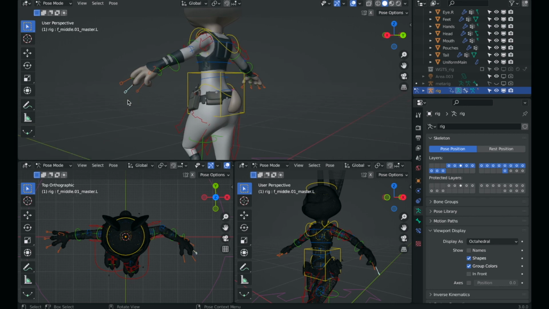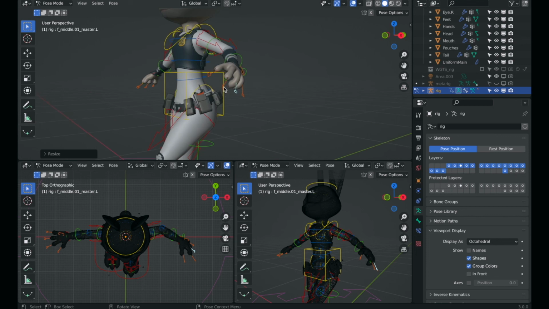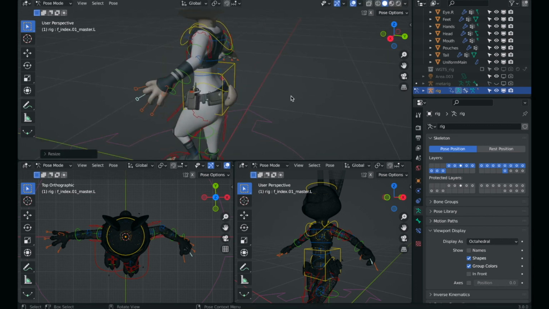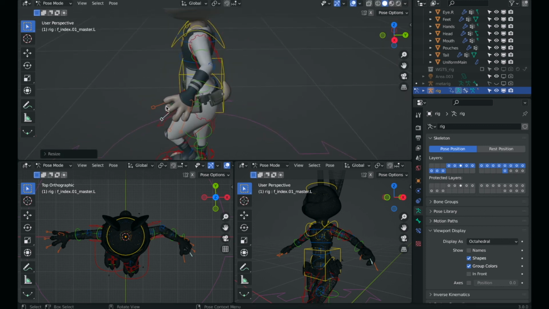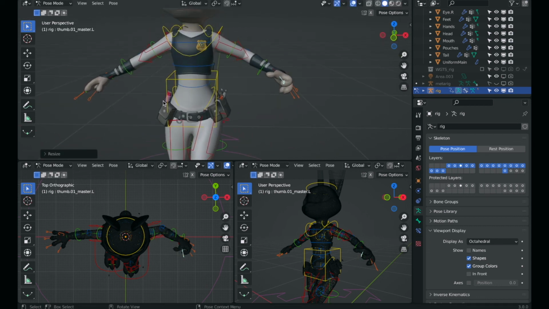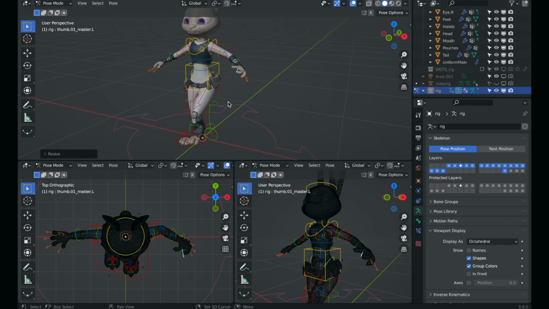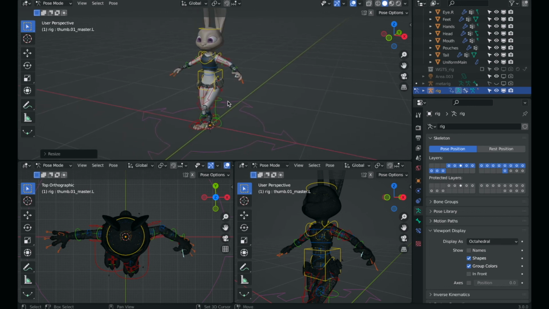These ones I think are not going to be too bad. They might go a bit off to the side. I know the big, yeah, here we go. This one's going to go skew. It's not too bad, but you can see how it's sort of going off to the side. Let's see, scale, and there's your thumb. It's not too bad, but it can be much better than that. Alright, so yeah, we'll look at all the other controls in our next video, where we're going to fix this all up.